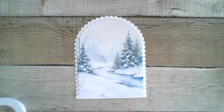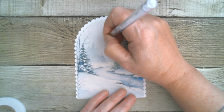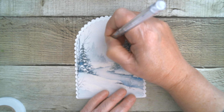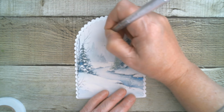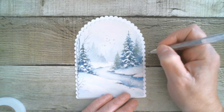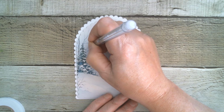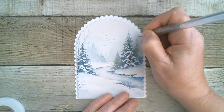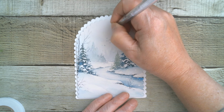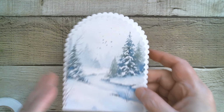Right, my silver sparkle pen, you can see there are a couple of little drops here that look like snow. So I'm just going to add a few little speckles of silver into there, and I haven't decided yet whether the antlers on my deer are going to be silver or not. So anyway, I've got a little cluster of what looks like falling snow, so just providing a little bit of sparkle. Right, and hopefully you'll be able to see that.